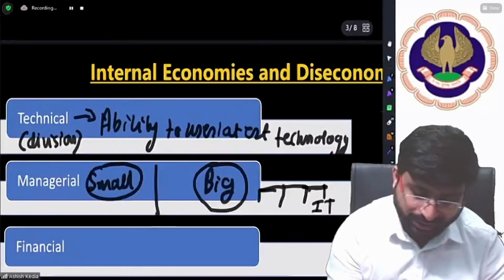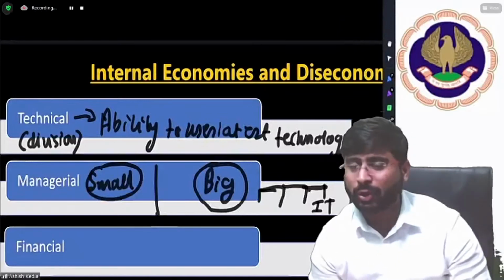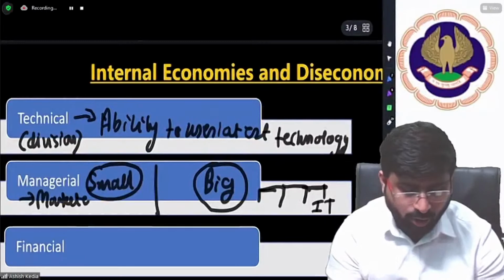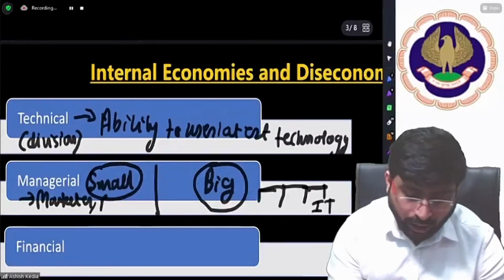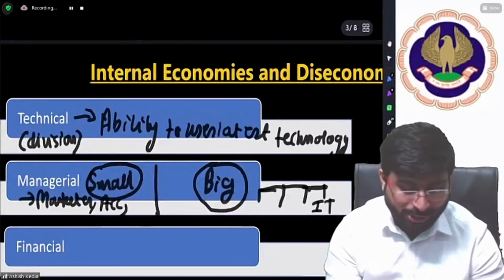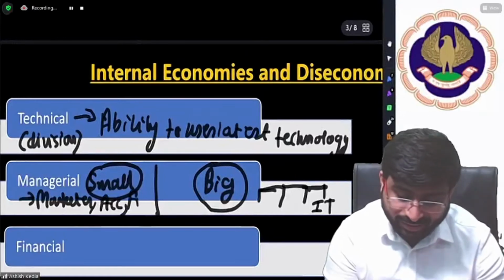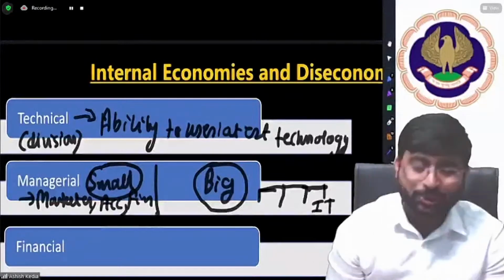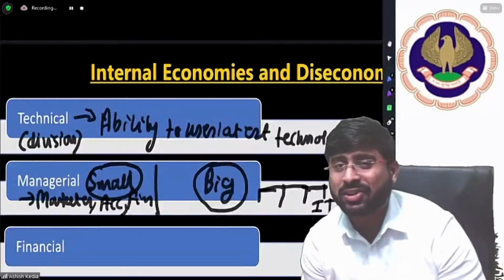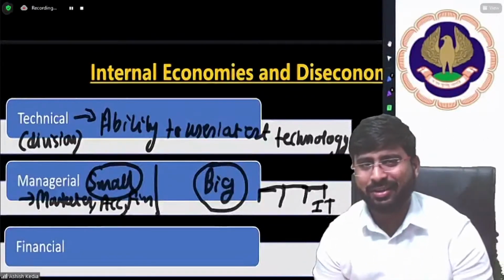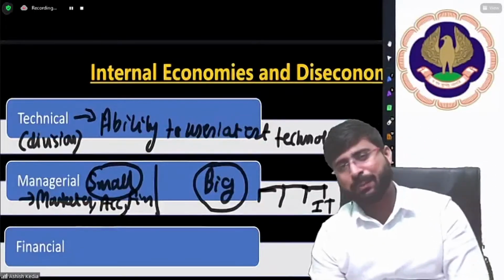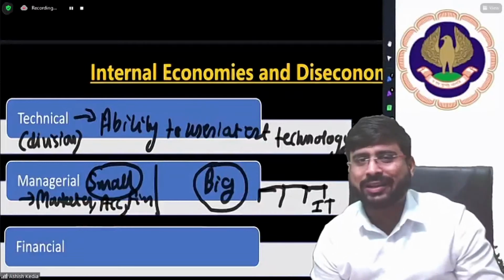But in a small organization, as you can see, whenever you start your business, only you will be the marketer of your business. Only you will be the accountant of your business. Only you will be the finance guy of your business. So everything will be performed by one person or two persons maybe. So therefore, an organization that will produce on a massive scale will be able to take advantage of what? Of specialized people who are the experts of that area.